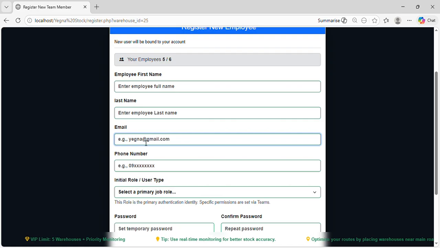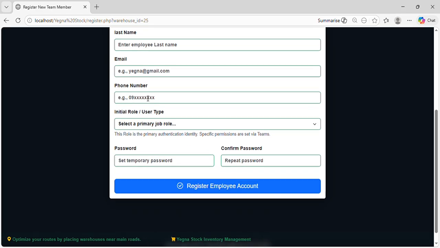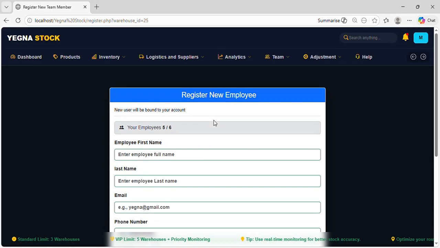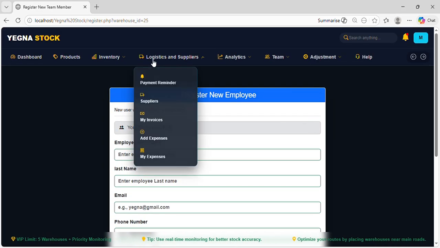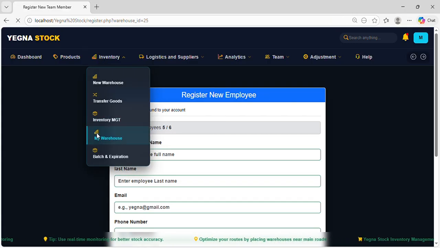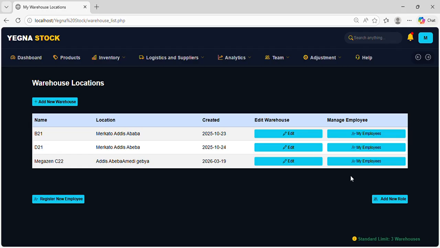The email account is used for account recovery and for resetting their password. The phone number is used to log in to the system, and for the first login you can set a temporary password for the employee. After that, you have to assign them to the specific warehouse.